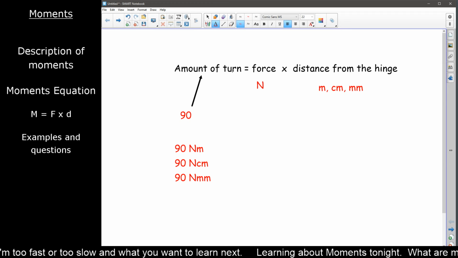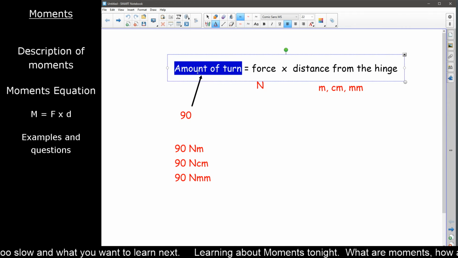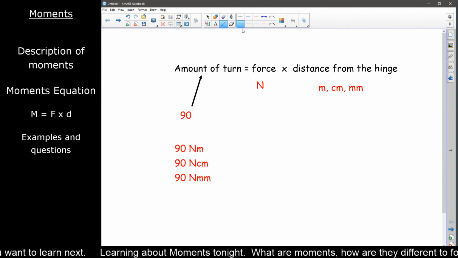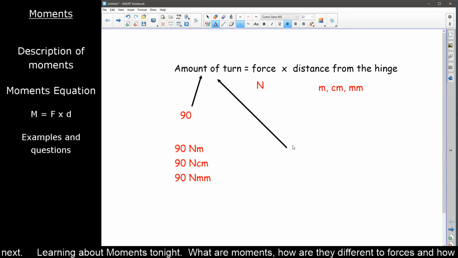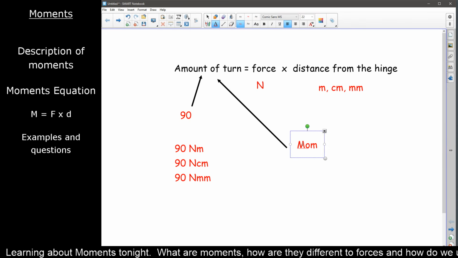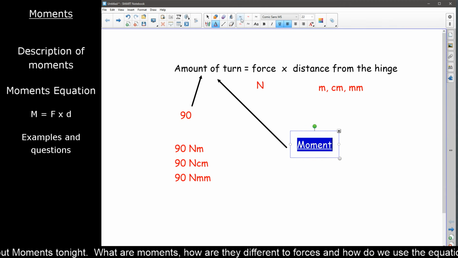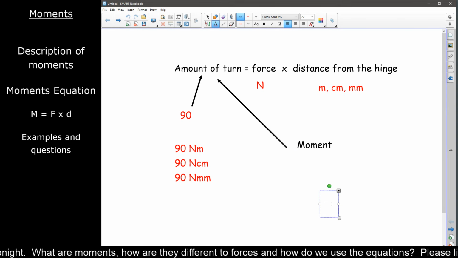Okay, now we would love to call it the amount of turn. That would be sensible. We call it the amount of turn, give it a big capital T, and everybody would be happy with that. That would make sense. But in order to confuse people who are studying GCSE Physics, we don't call it the amount of turn, we call it a moment. Because that has absolutely nothing to do with what's going on, doesn't even remotely sound like it, and therefore we can mess you up in exams using it.